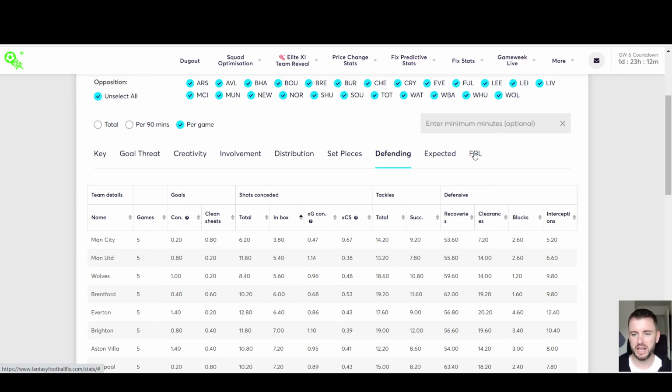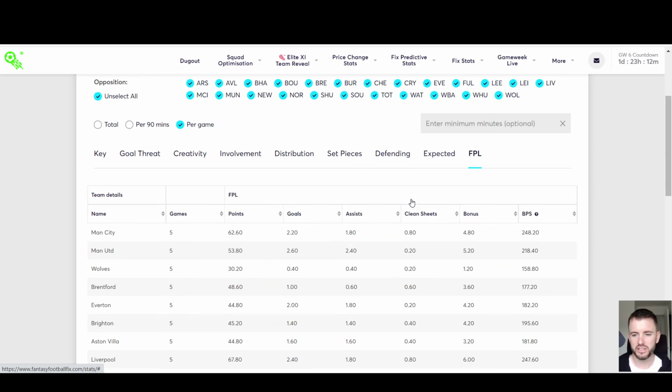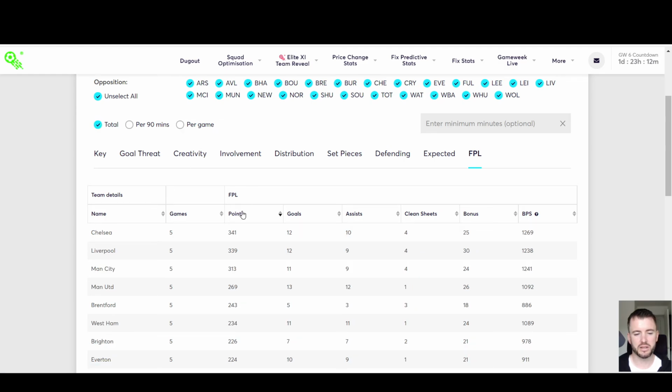Similarly, the FPL option here, a suite of stats as well. I like looking at points. So if I do total instead and filter by those who've picked up the most, it's telling me which teams have been awarded the most FPL points in the season so far. And I think you start to be able to see teams that you can identify for potential players to select from. And look, the top 4 here, I think that's about as secure a top 4 in the Premier League as we'll possibly ever see. Not necessarily in that order by any means, but if those 4 weren't the constituent parts of that quartet, then I'd be stunned.